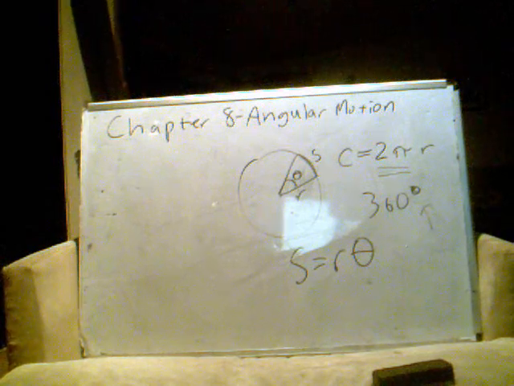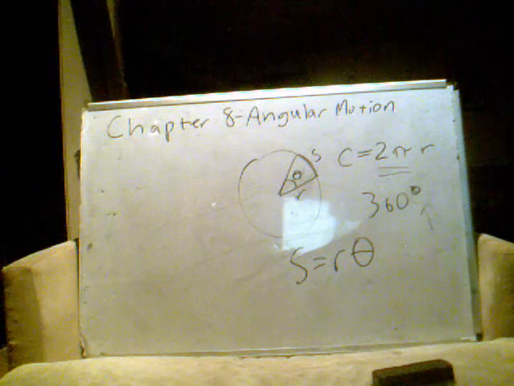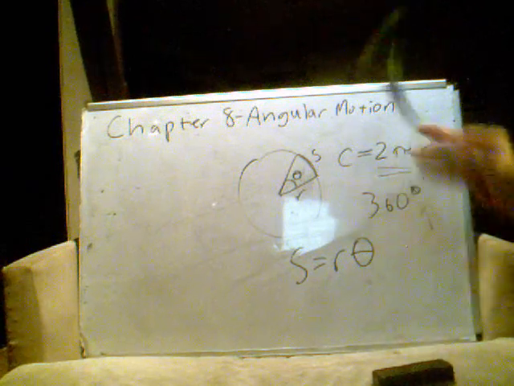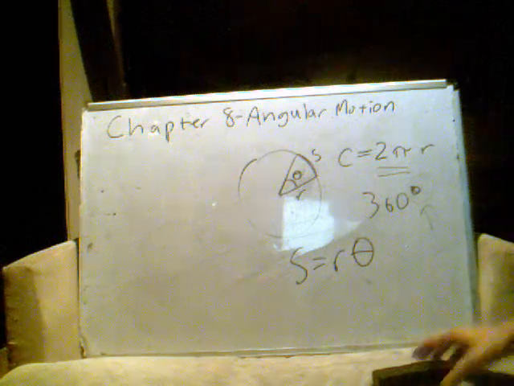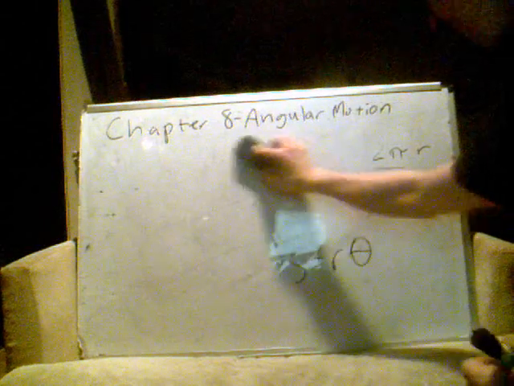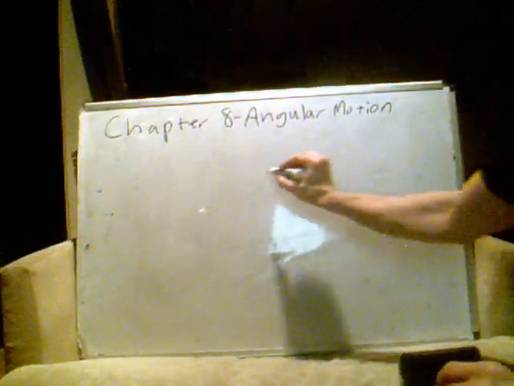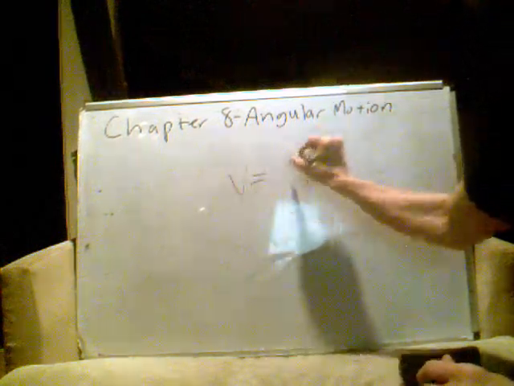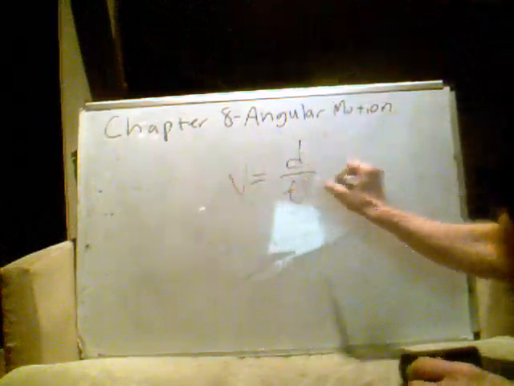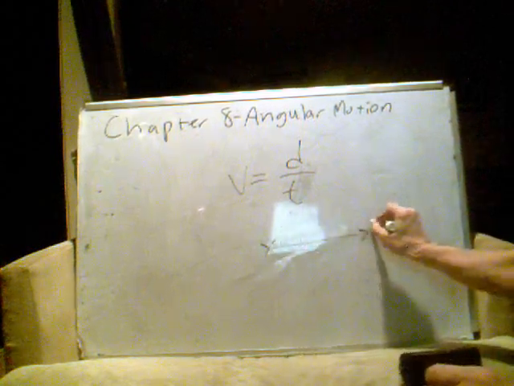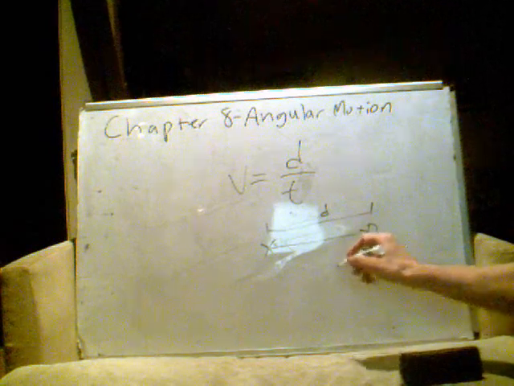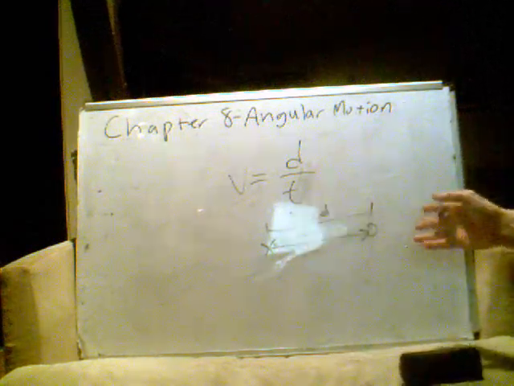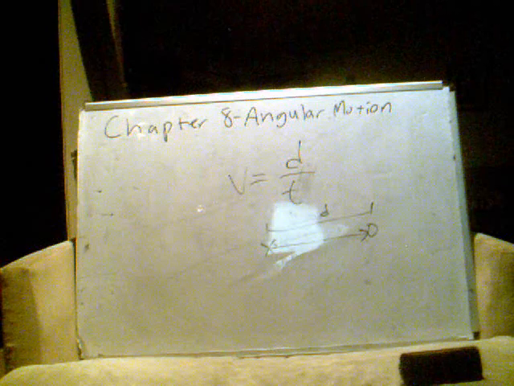Now before we proceed any further, we have to define the concept of angular velocity, and that is basically how quickly something rotates. Linear velocity we defined as your velocity was the distance you traveled divided by the time elapsed. So like if you started here and you ended up here, this would be your distance, and then if you know the time that it took to get from there to there, you could solve for your velocity, right?